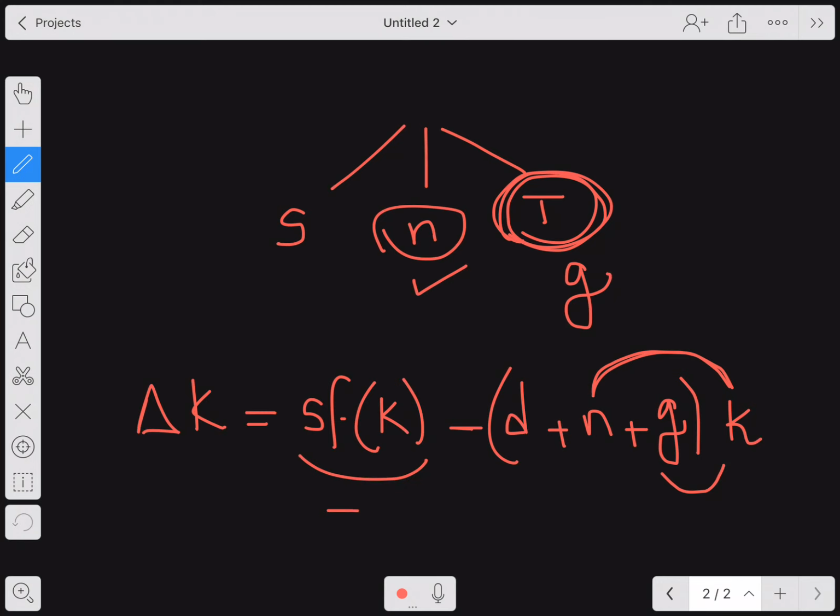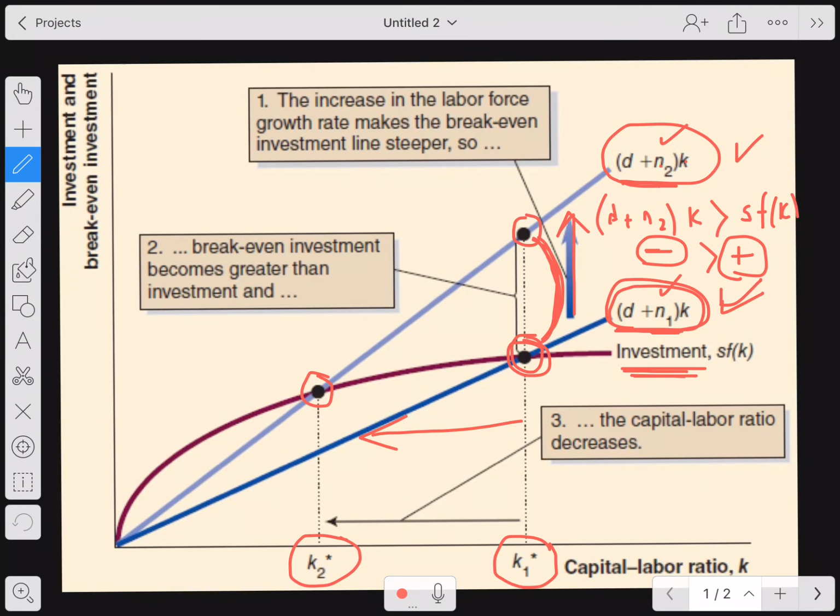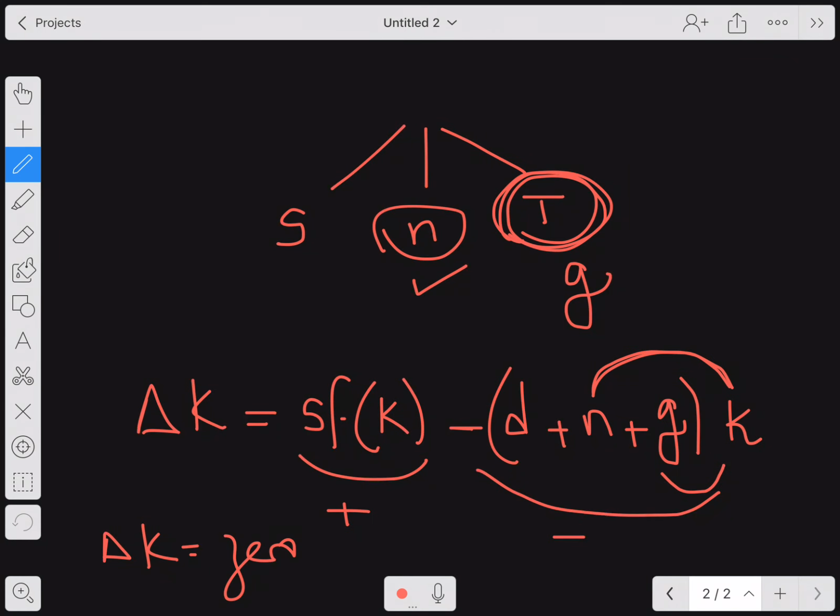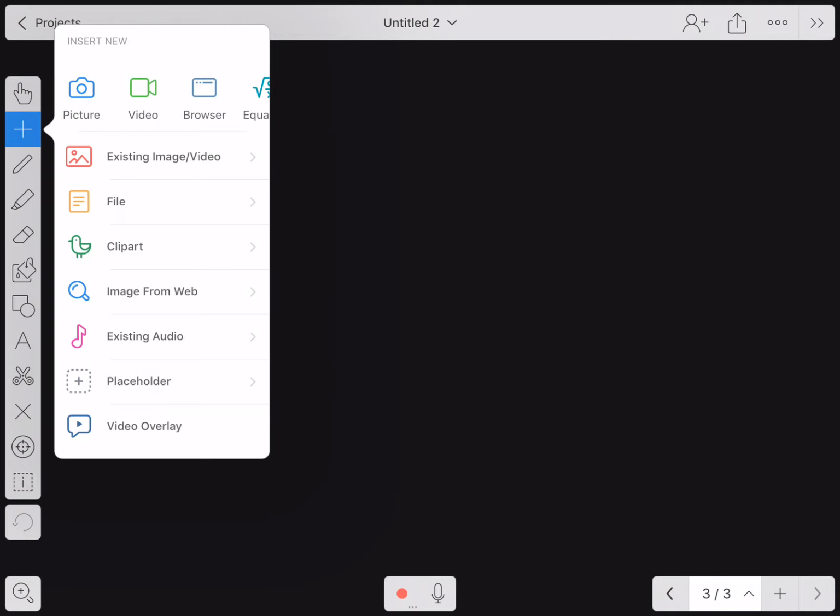If I can have this positive force equal to the negative forces combined, then I can say that the change in K would be equal to 0, and will not move either left or right. In the previous graph, for example, the negative force exceeded the positive force, so we had to move towards the left. So if you accept this assumption of having a positive force, investment, from which we subtract the negative forces of depreciation, growth rate of workers, and growth in the effectiveness of workers, then we can easily have a new graph. We're not going to talk about it in detail because it's just a repetition.